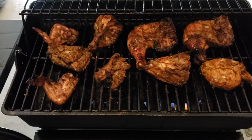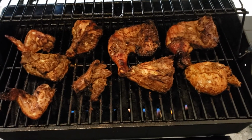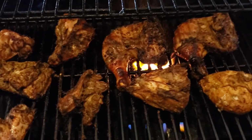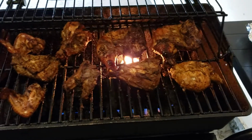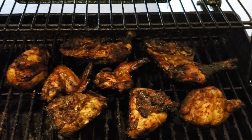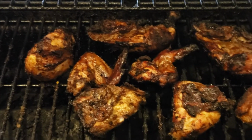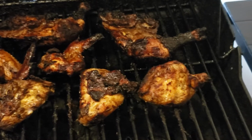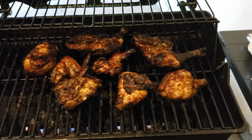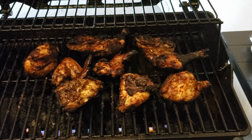Now I have my grill on low heat, so this is how my chicken is looking after half an hour. As I said in my previous clip, I flip them every 10 minutes, squirt them with some of that moisture just to keep them moist. So now I think after 45 minutes, my chicken is now ready. Everything soaked, everything simmered. So yeah, my chicken is all ready.